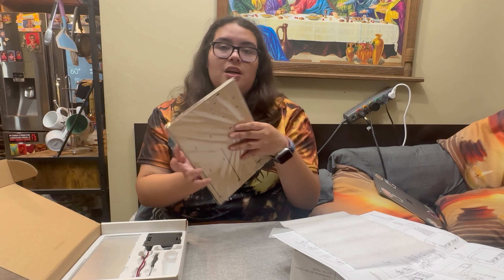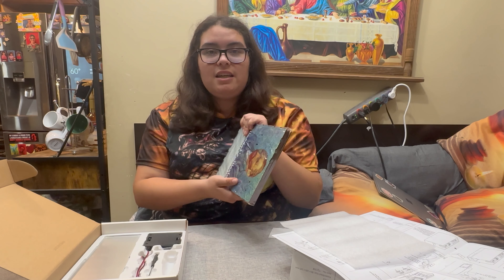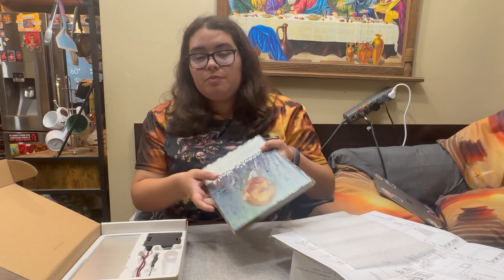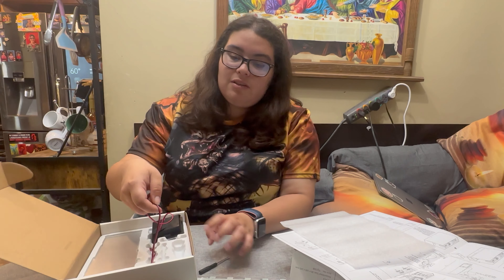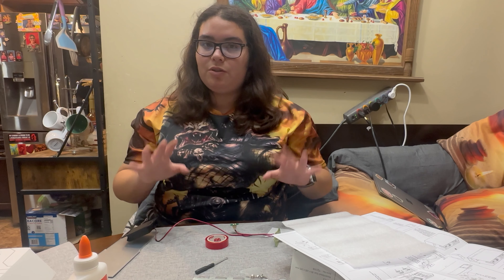So we have the actual kit itself, nicely papered in so you can tell it hasn't been opened and everything's neat. The wood won't hurt yourself. It comes with everything - the screwdriver, the little lights, and cables itself. Let me put this together and show you guys after the process is done.